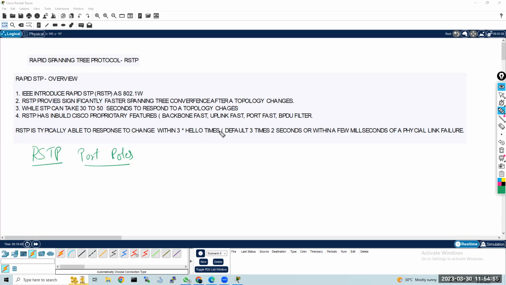So let me write it down rather than writing here. Backup and alternate, I'll write it down here. RSTP roles. A root port. What does a root port mean?